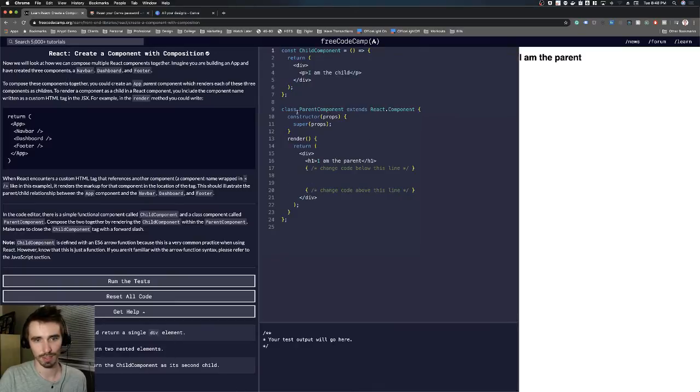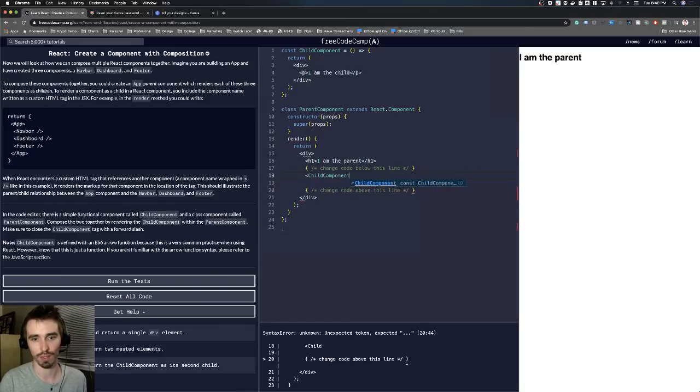Okay, so now we're getting into some composition. So we've got two components. We've got a child component that is just a div with a paragraph tag inside saying I'm the child. Then we have our parent component with the div and the h1 tag saying I'm the parent. So really straightforward. They're just going to want us to put in the child component like so.